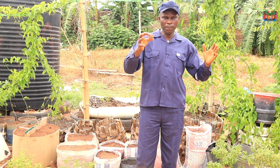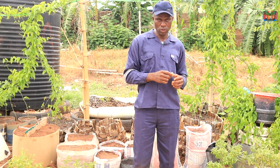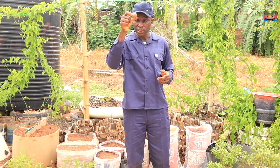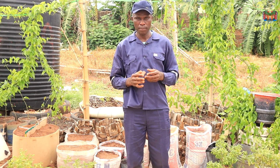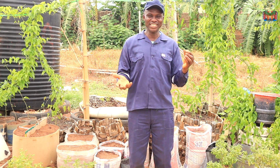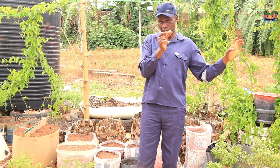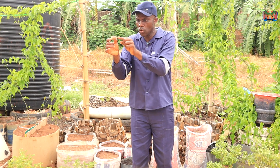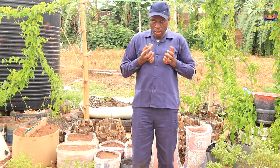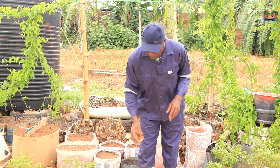What I mean by that is this: yes, you may plant up to about 20 mini-sets and maybe one will just grow large into ware yam, but that's not usually the case for all. So you might have some ware yams, but it's not a must that when you plant one small thing it will always give you ware yam. I want to know what you think — I want your own experience because my own experience may be different from yours. Probably you will give me some secrets that are going to make my own work better. Mini-sets will give me seed yams and seed yam will be planted to give ware yam, but there are times where some mini-sets are outliers and will just give large tubers.